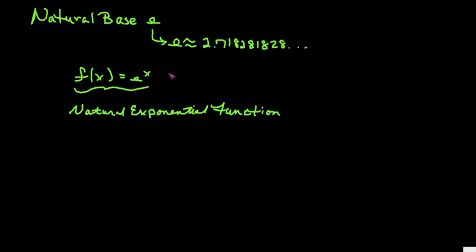So whenever we use our value here for e, it's approximately 2.718281828 and so on. So it's an irrational number that we're going to deal with, and when we put it in the form for an exponential function, anytime we use e for our base, we're going to call it our natural exponential function. Now, most of this, obviously, just by looking at the number, you can probably figure this out.